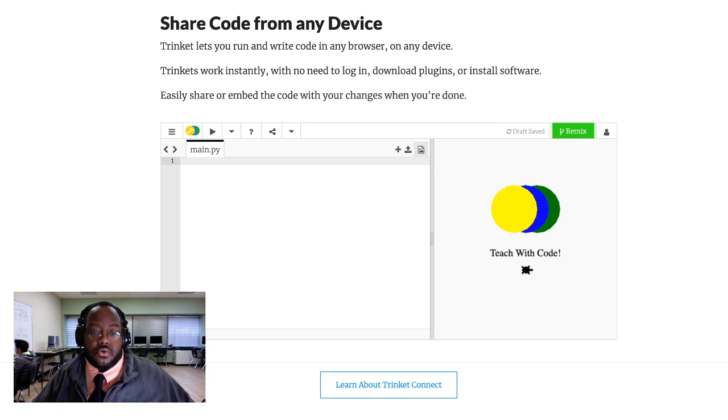So once you've scrolled down, you'll scroll down to where it's like share from any device, and then you're just going to click, and then you're going to trash it, which I've already done.